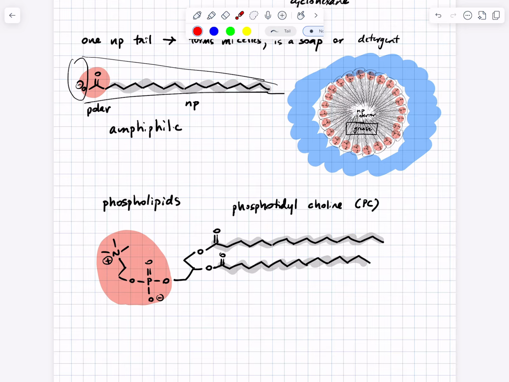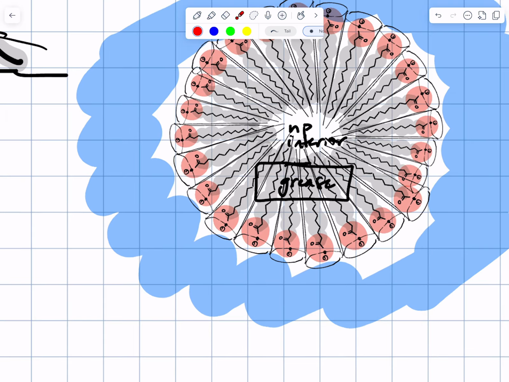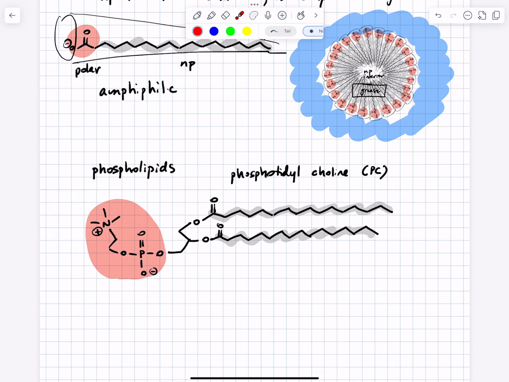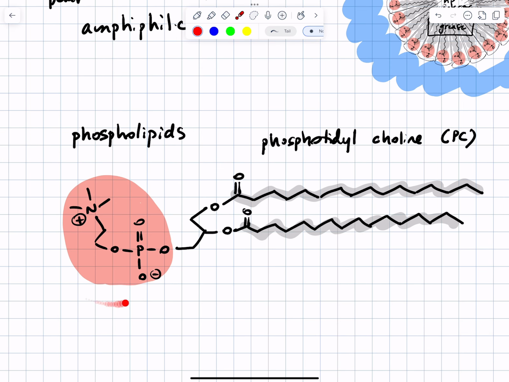Yes? Can you repeat how these phospholipids keep these together? How do they keep them together? In the case of the detergents, they form micelles that can pack the nonpolar molecules inside. In the case of the phospholipids, you'll see these form different kinds of assemblies, not micelles, but something different. But again, it's just a function of the fact that you have one side that can interact with water and another side that can interact with the triglyceride. Yep, arranging themselves together so they can have both.